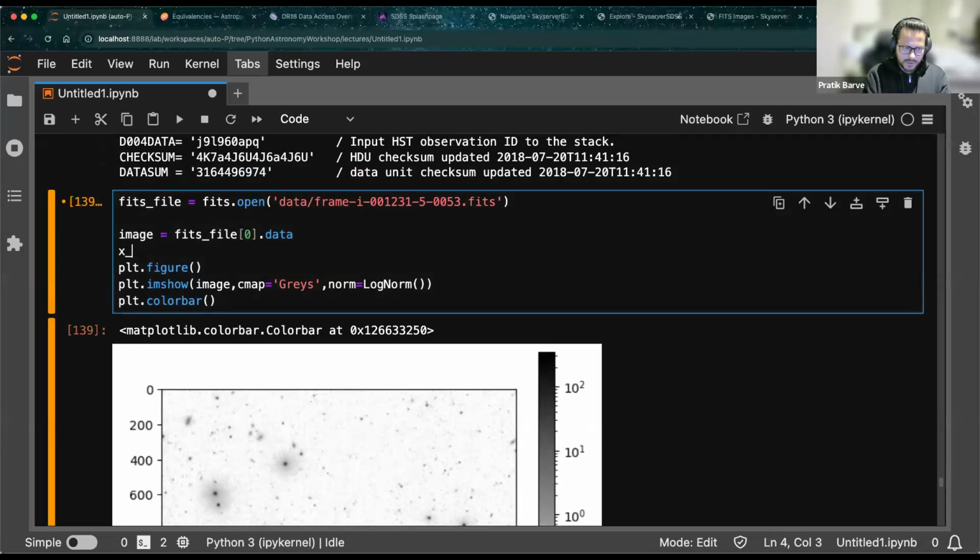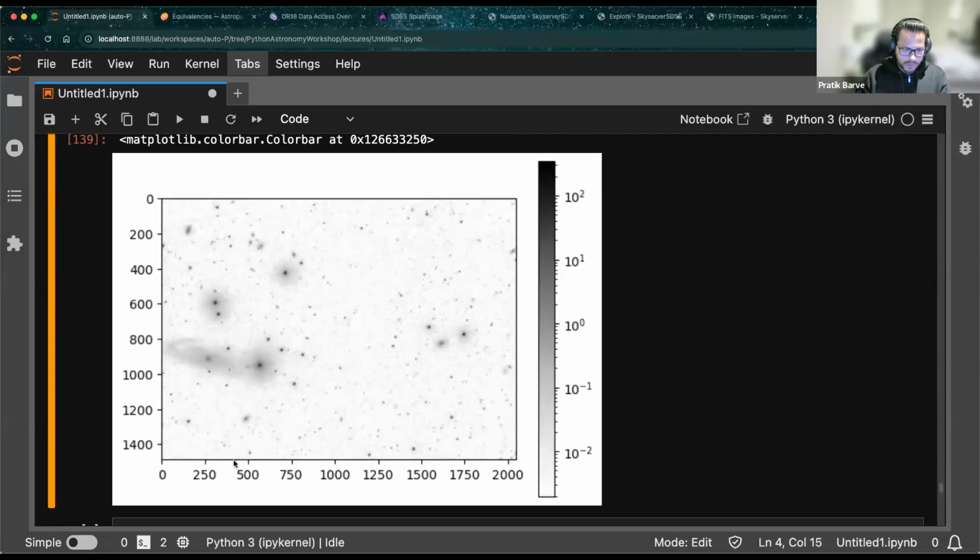So if I say x limit, to save time, I'll just copy the code that I've already written. X minimum, x maximum. Now suppose I want to get to this galaxy. So it's like from 0 to 500.